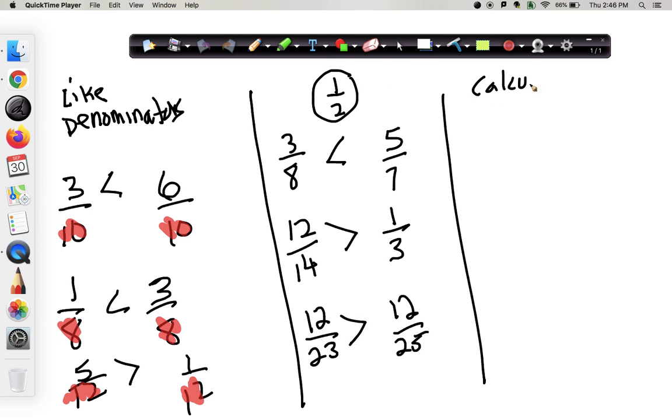So that's just comparing to one half. And then the last way, we just use a calculator. So this is for help with IXL F6. You have to order fractions. So we can just change them to a decimal using a calculator. So this would be 3 divided by 5. And if we have three-fifths and we want to compare it to 2 tenths, so 3 divided by 5 is 0.6. 2 divided by 10 is 0.2. And now we're back to just being able to compare those two. 6 tenths is greater than 2 tenths.